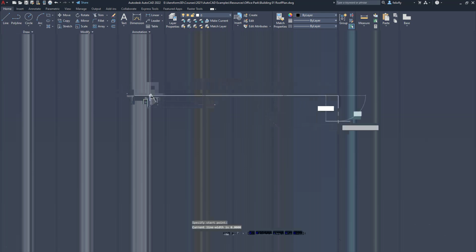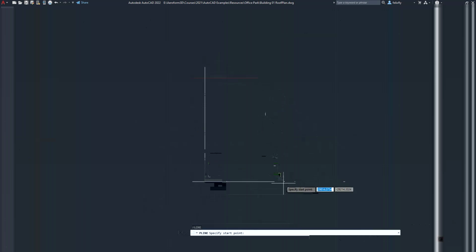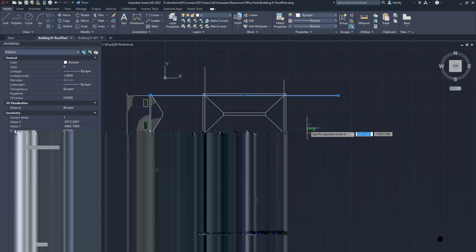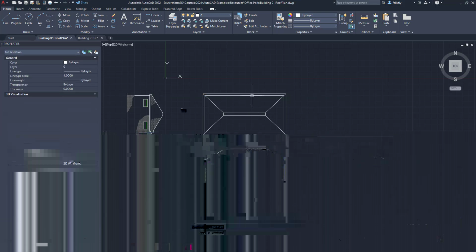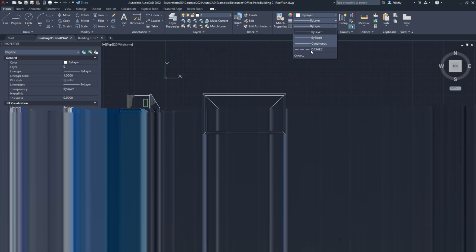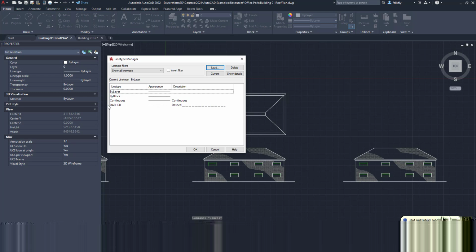And now we'll need just a representation of where the walls are before we put it on the plan. I'm going to do this with a rectangle using the lines I've just offset, and I'm going to delete those lines. And I want to make this a dashed line. So if I look under the line types, we've got dashed. If you don't have dashed, go to other. In fact, I want to use a hidden line type rather than dashed. I like the hidden one.